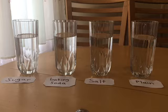First, you need to gather 4 cups of water and label them sugar, baking soda, salt, and plain water. Then, you will gather a small plastic jewel, an egg, or a small grape. Today, I will be testing an egg, a grape, and a small jewel.